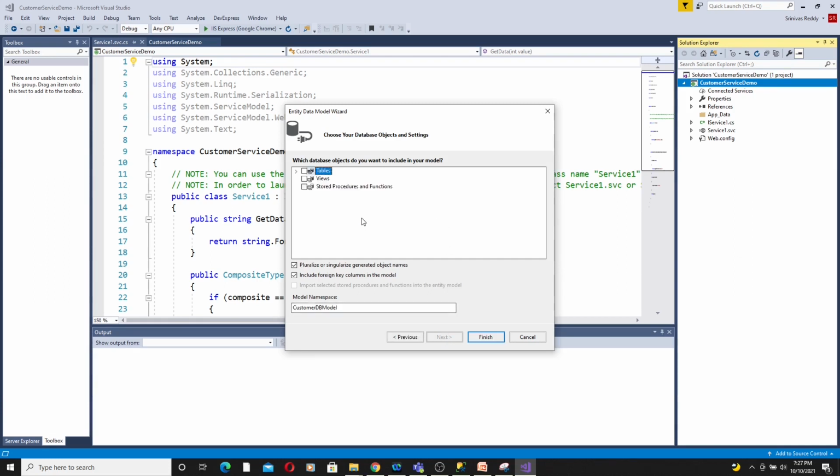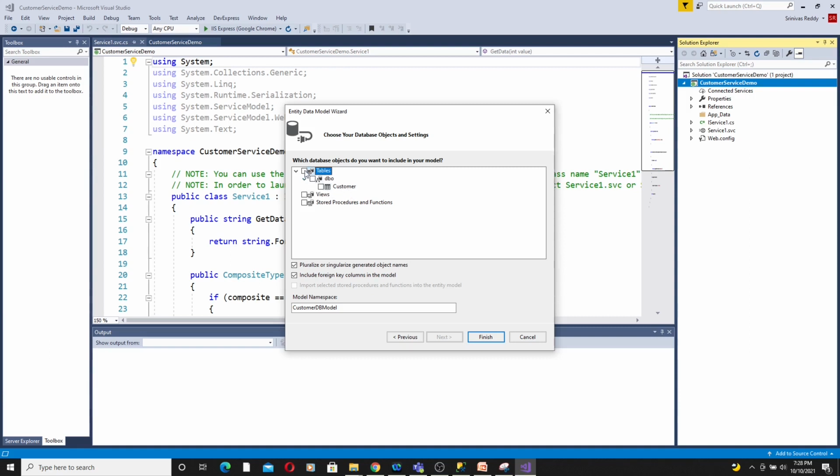Now it gives us the option to select for what entities we want to generate mappings. So in our case, in the database, we have only one table. That is the reason under tables, we can see only customer. If we have multiple tables, here you will see corresponding list.